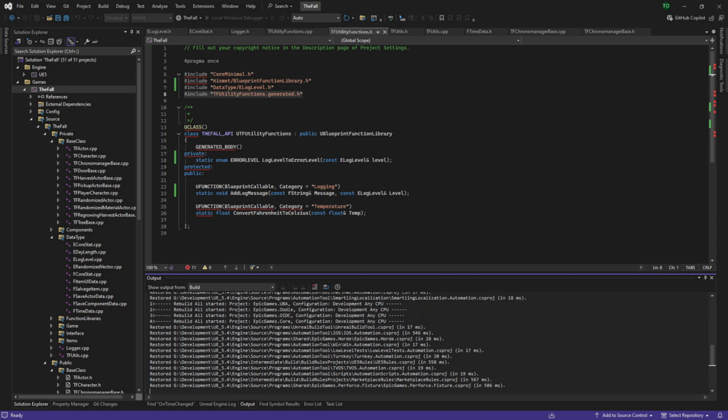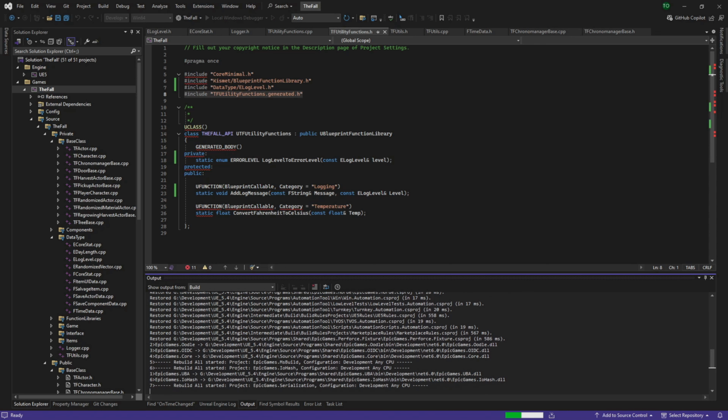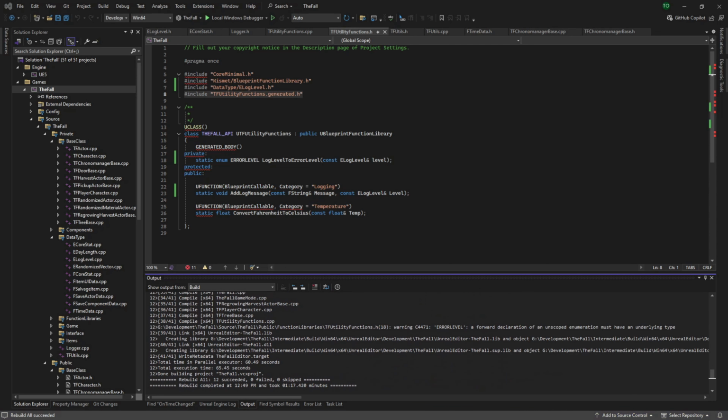And this again takes some time. So I'm going to pause and I will be back once this is done. All right, so yet again, I don't know what's with my system. It's hit or miss. The full rebuild took just over a minute. But as you can see, and this is what's really important, it succeeded. So that is something to bear in mind when you're working with C++ projects, is this particular include, the generated header file. Sometimes it can be bad.